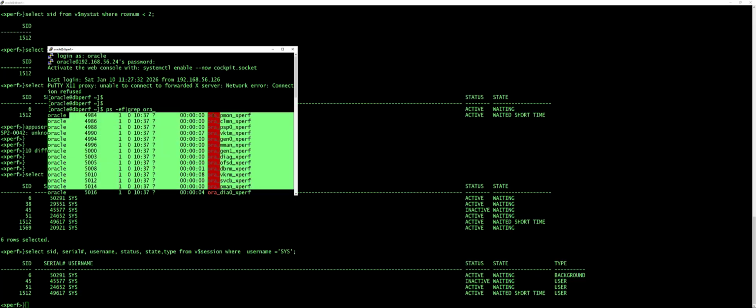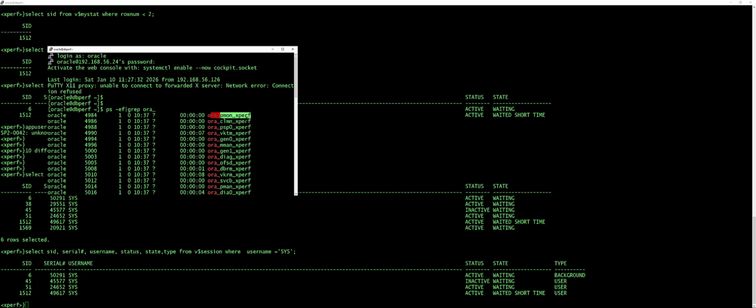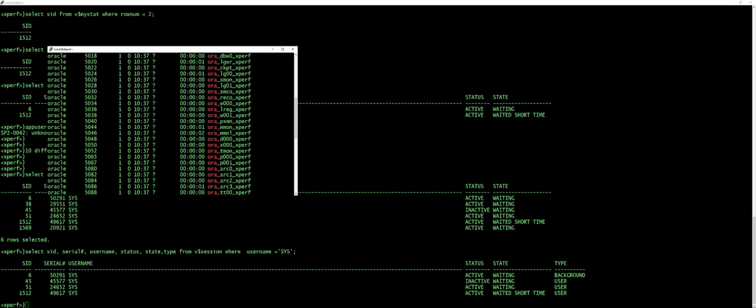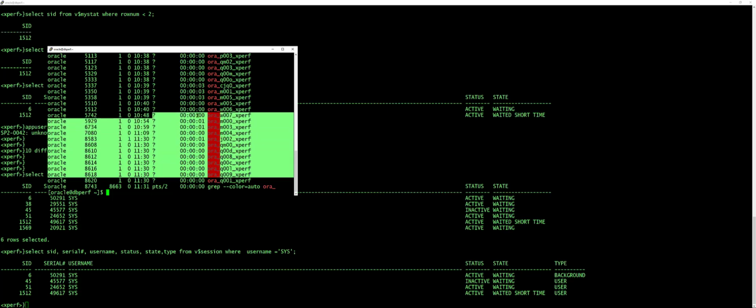A few of them are mandatory, like PMON, SMON, DBWR, LGWR, LREG, and checkpoint. These are a few of the mandatory background processes, and others are required only when there is some work. Every background process will not always do work, right?